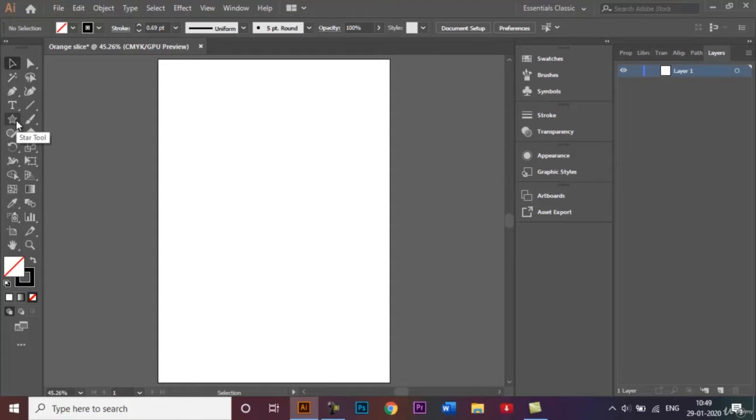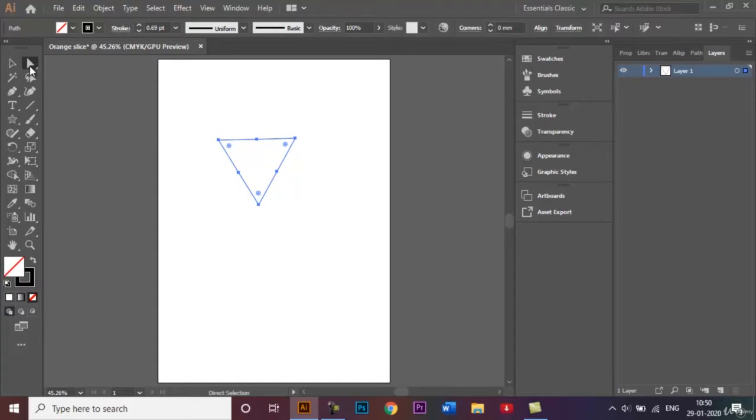So I'll go over here to this shape tool and select the star tool. If I just click and drag my mouse, you might be seeing this star shape, right? We do not want that, we want the triangle, because the segment is kind of in a triangle shape with rounded edges. While you're still holding onto your mouse, just click on the down arrow key twice and you will get a triangle shape. You let go and we can go ahead and make the edges rounded.